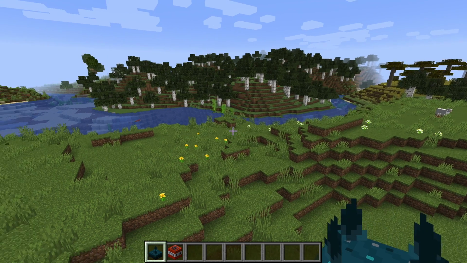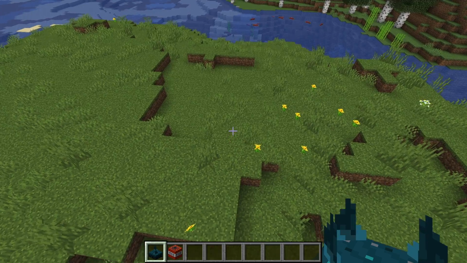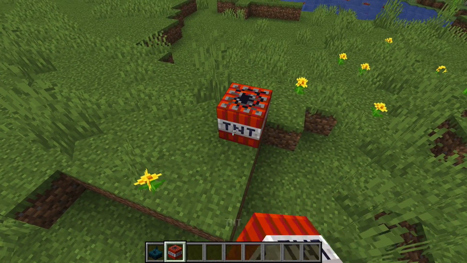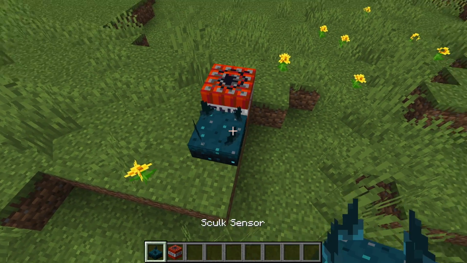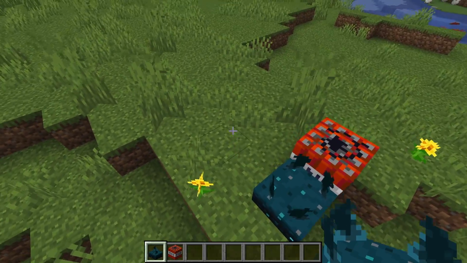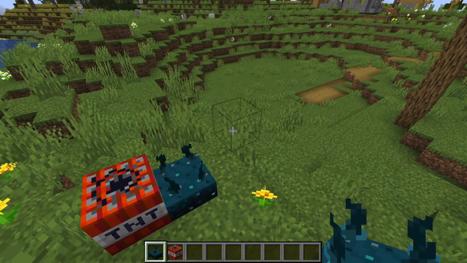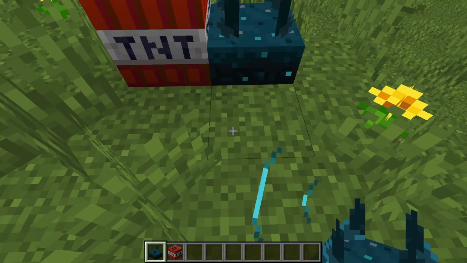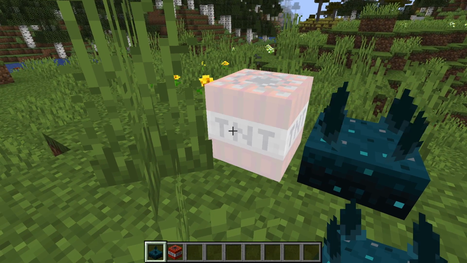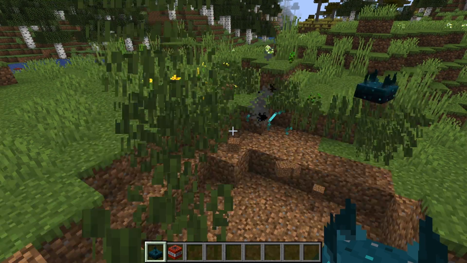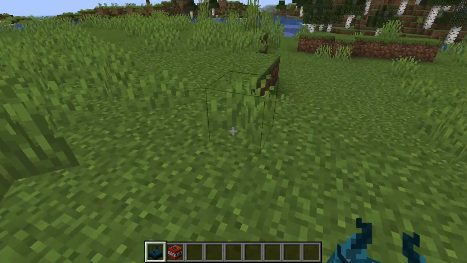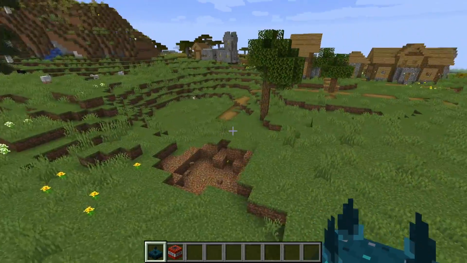So for example, say I have this TNT, and I want to activate it. If I place my Skulk sensor, and then I land, it detects it, and boom. So that's what Skulk sensors are.